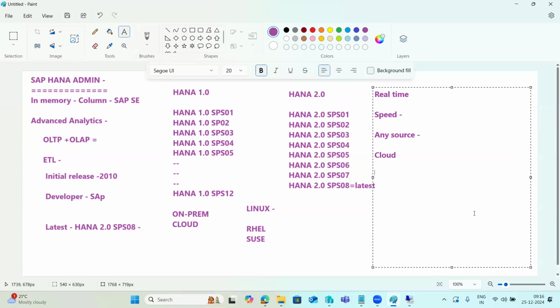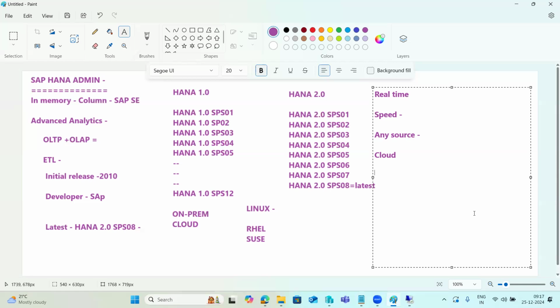It means that to get the immediate data, you can use HANA. Then you don't need to purchase another tool for analytics and other purposes here, right? HANA is supported by different hardware vendors and software providers here. Based upon the requirement, companies can choose the best software and the best hardware providers.